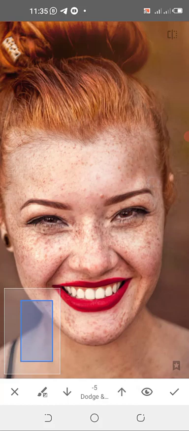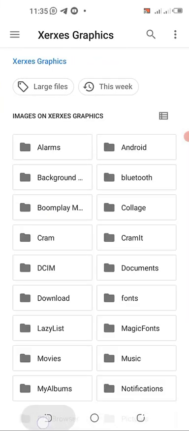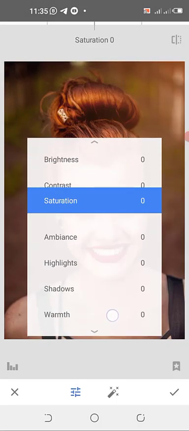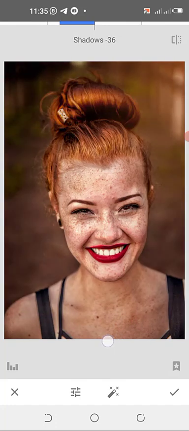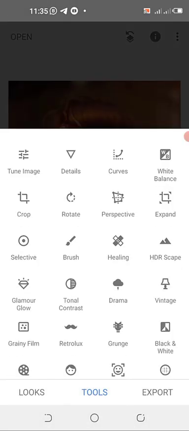Now one of the best ways to work on an image, if you want to explore, is to come here first and reduce the highlights, reduce the shadows, or better still, let's turn it to black and white.